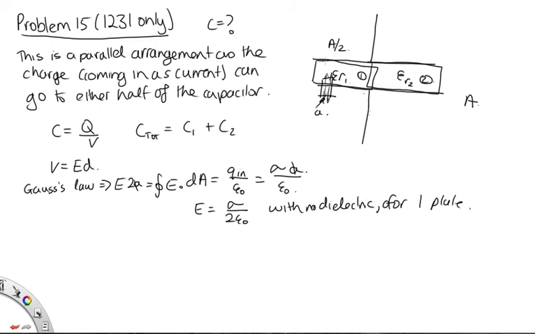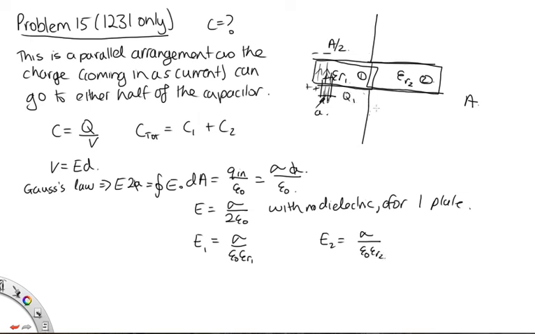Okay, the other plate, if this has a positive charge, this has a negative charge, so the electric fields add together within here. So the total electric field is equal to sigma, and then we double it, so we get rid of this 2 over epsilon naught. And the dielectric modifies this epsilon naught, so this becomes epsilon R1 for this first one, and for the second one we have E2 is equal to sigma over epsilon naught epsilon R2.